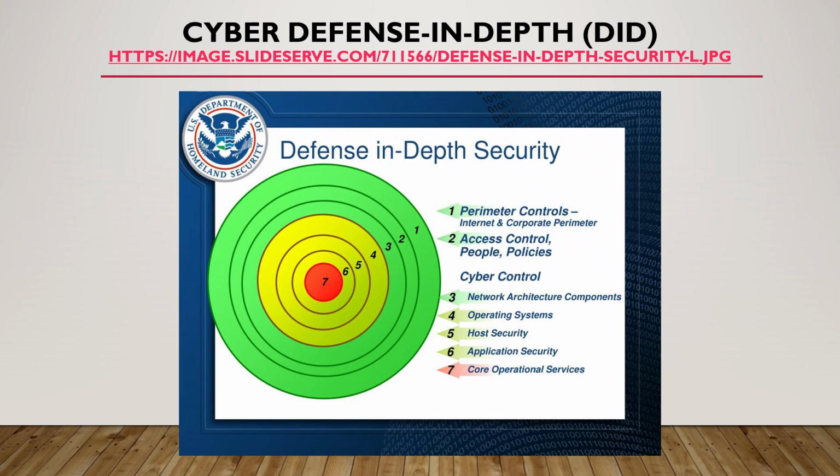Notice that the rings include a number of different types of controls aimed at different aspects of your defensive strategy. For example, physical access controls are considered along with policies and procedures designed to ensure users follow good security practices. As you travel inward, you will encounter network security controls or devices, such as firewalls and intrusion detection systems, then security measures employed by the operating system, such as access controls. Even further towards the center, you may have additional security measures employed by the application that is used to access your sensitive data, or operational controls.